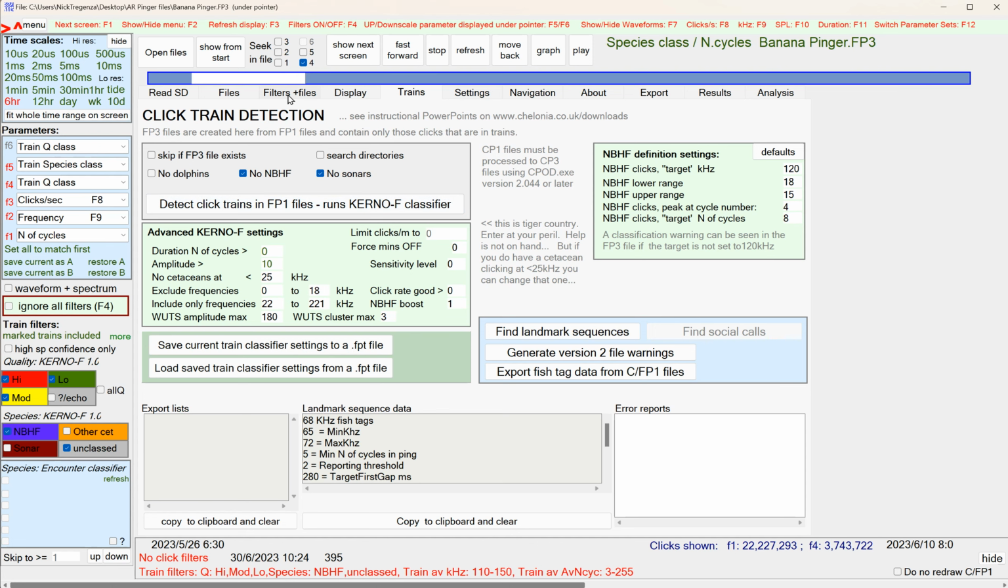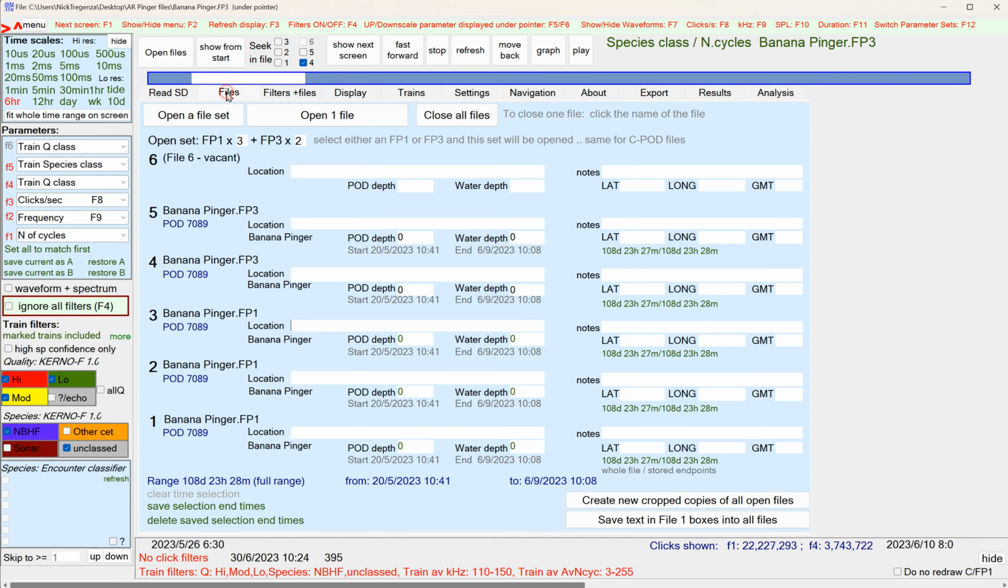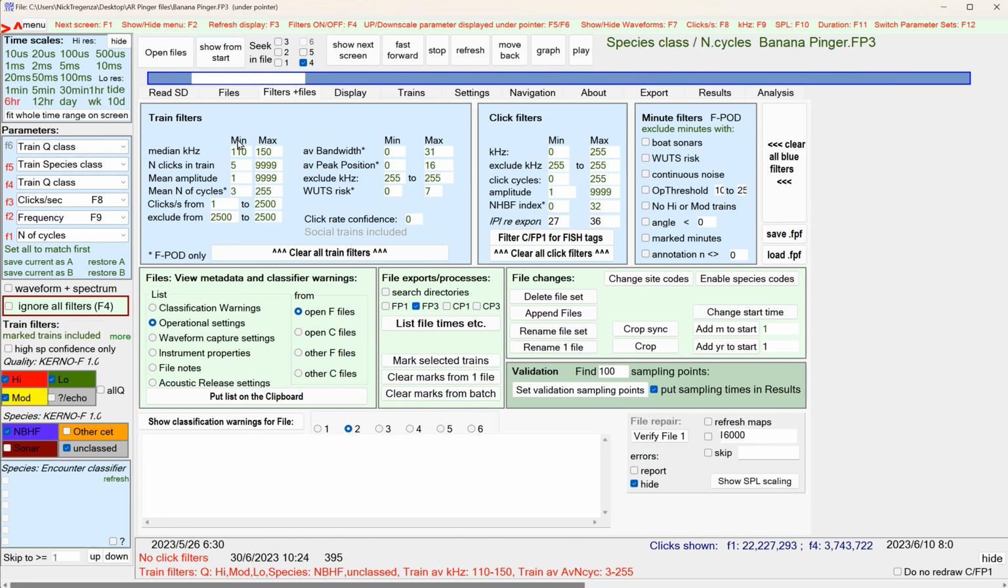There's another thing that is useful to know, which is classification warnings. Are our files still open? Yeah, we've got the pinger file still open. We'll just see what it said for file 4.